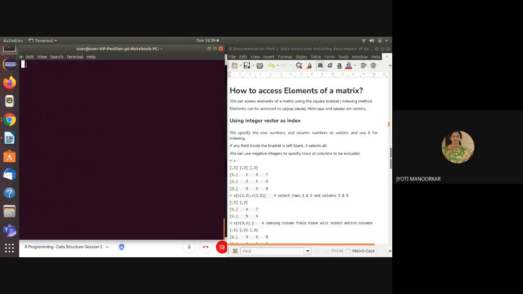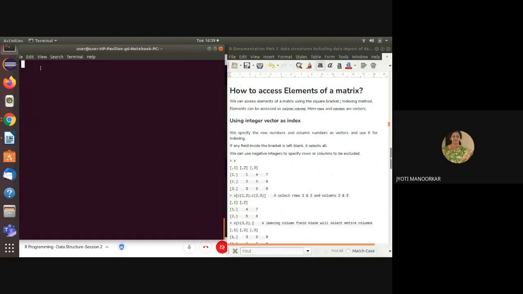So for the first way, using an integer vector as an index, we specify the row numbers and column numbers as vectors and use them for indexing. If any field inside the bracket is left blank, it will by default select all the elements and display them.